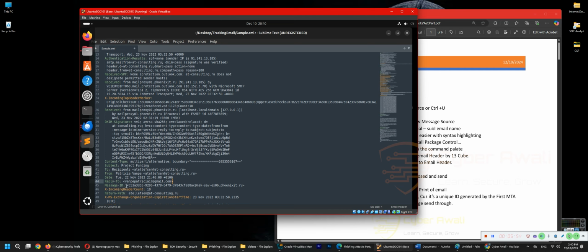Also this one, the Message-ID, is very important because it's a unique ID given when we first pass our email to the MTAs. What's an MTA? MTA is the mail transfer agent.